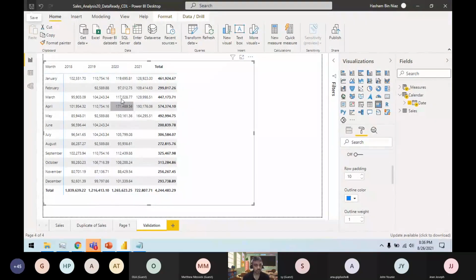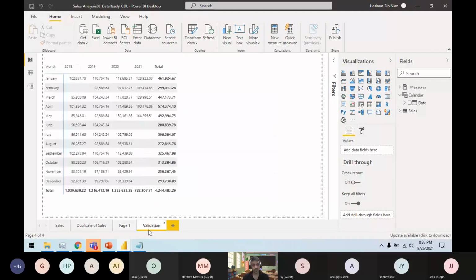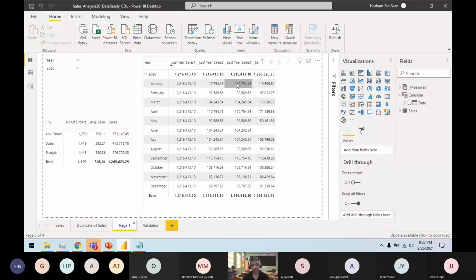So thing is like you can go to January 2020 and you can see the sales here as 119. If I go to my page one, I can see January sales is coming as 119. And for year 2019, this is coming as 110. So this is coming as 110, right? But here, the second and third flavor returns the correct result, but the first flavor, which we have written using the parallel period, is not returning the correct result, right?